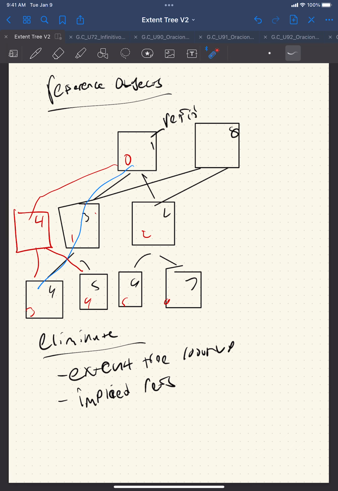The implied refs are pretty expensive, right? Because you have to do this guesswork of searching down and looking and searching down and looking. And this way we literally go from the bottom up. In almost all cases, the common case of backref lookup is we only want to see if we're shared. As soon as we find a level that's got multiple references, we're good. This is FIEMAP. FIEMAP wants to know if we're shared. So we walk up to here, and we've got multiple references. We're good to go. Same with qgroups, right?